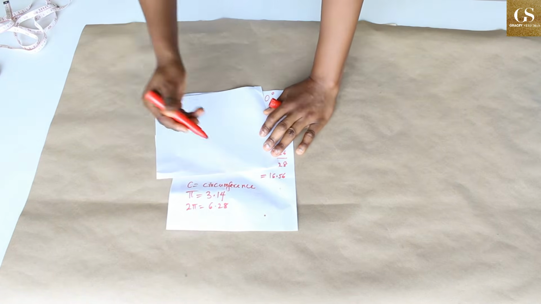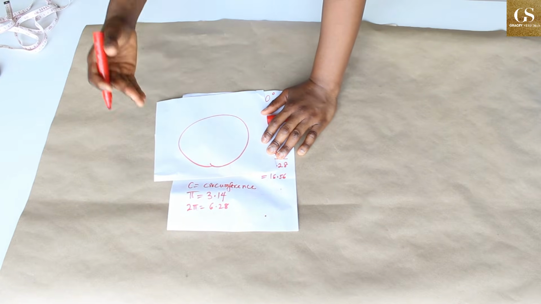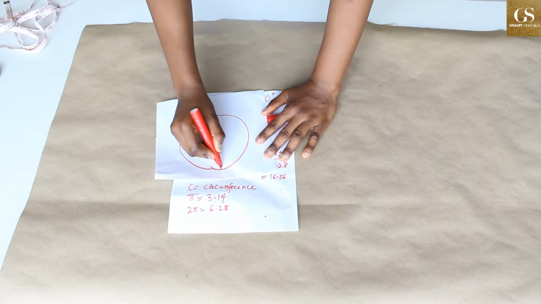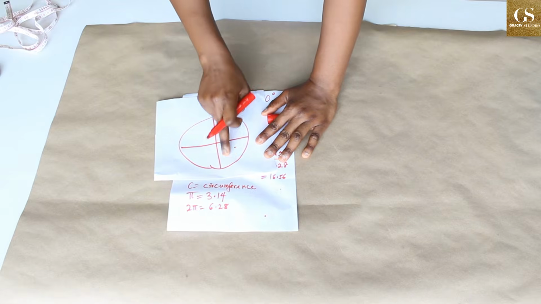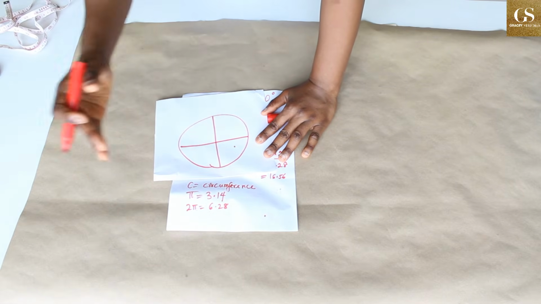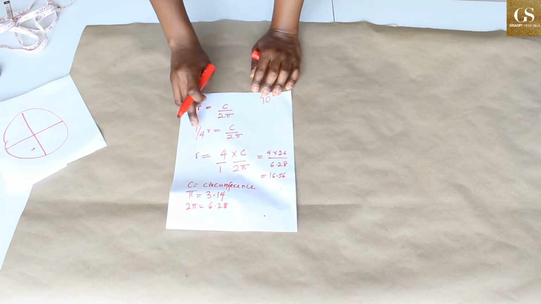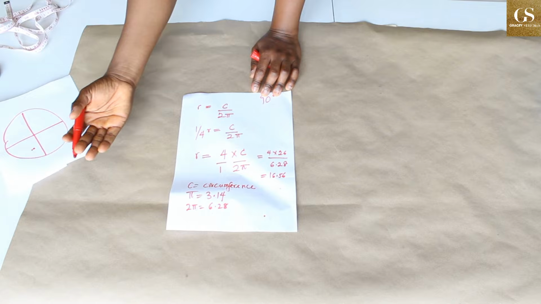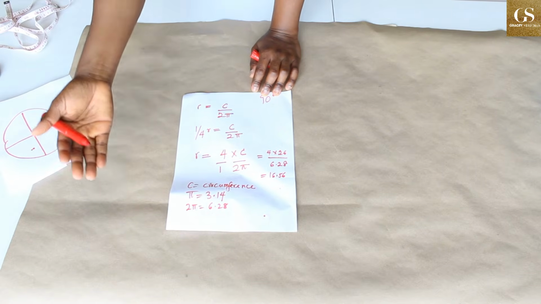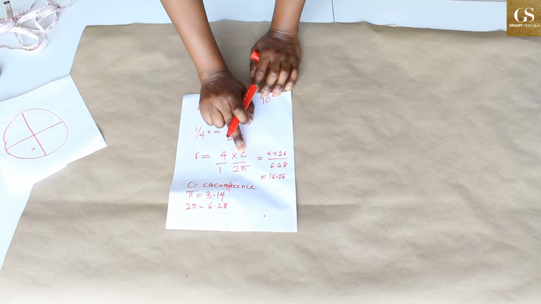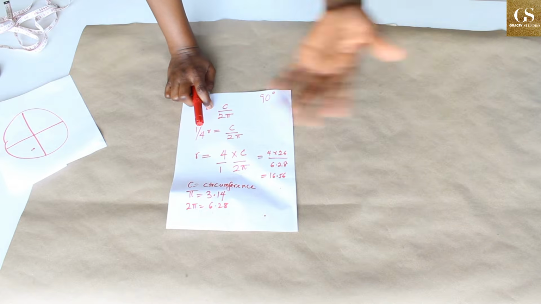For example, this is a circle. We want to find 90 degrees, which is a quarter of the circle, right? So let's divide this into 4. This is 90. That means we want to find 1/4 of a full circle. So that is why I have this here, 1/4 of r. Ultimately, the formula for r, the radius of a 90-degree flare, is 4 times circumference over 2 pi. Like I said, the circumference is wherever you want the flare to be.